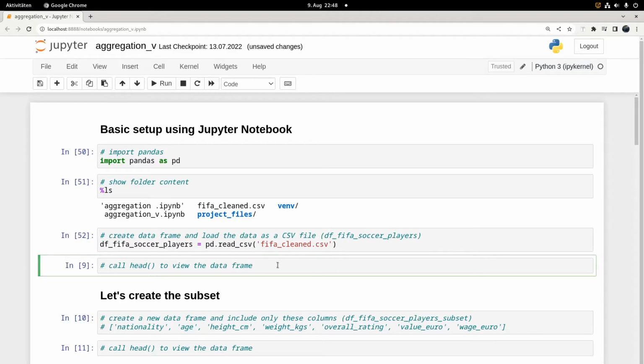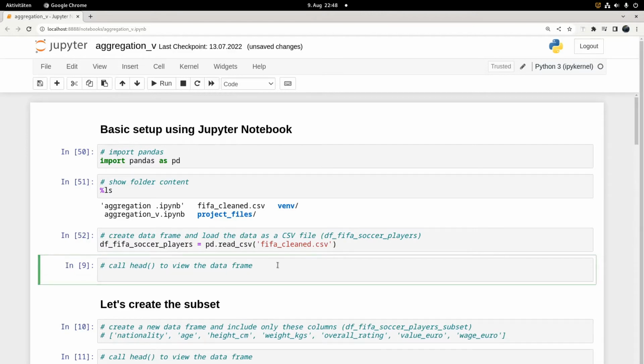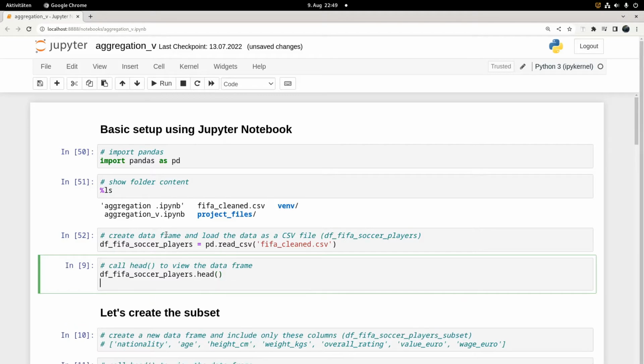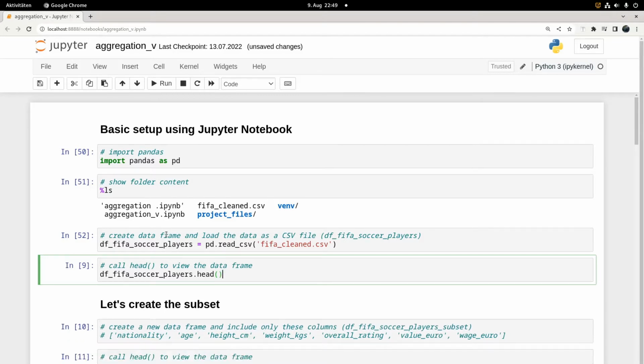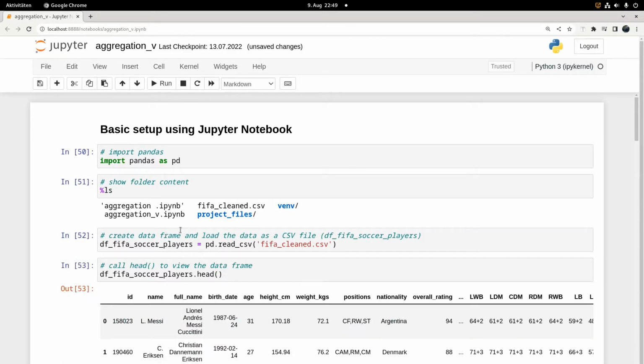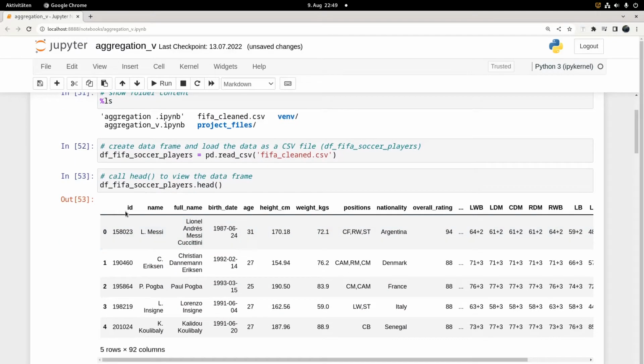And now we will look at what we have produced. So I will start typing df and autocomplete, because this is the only data frame we have at the moment. And then I will call the head method on our data frame. And so we see this is our data frame. We see the rows and the columns, and we see a little summary.